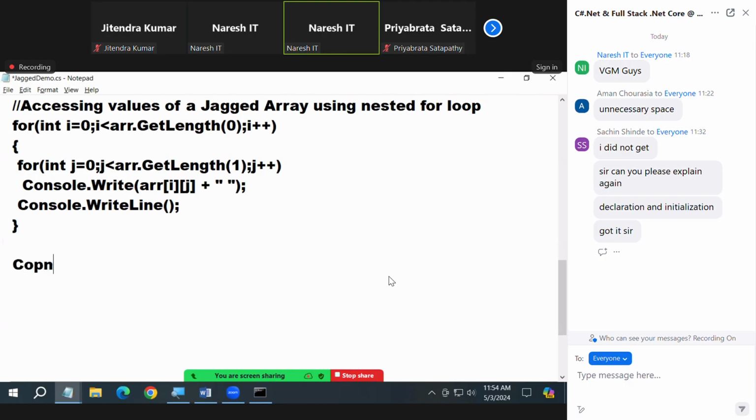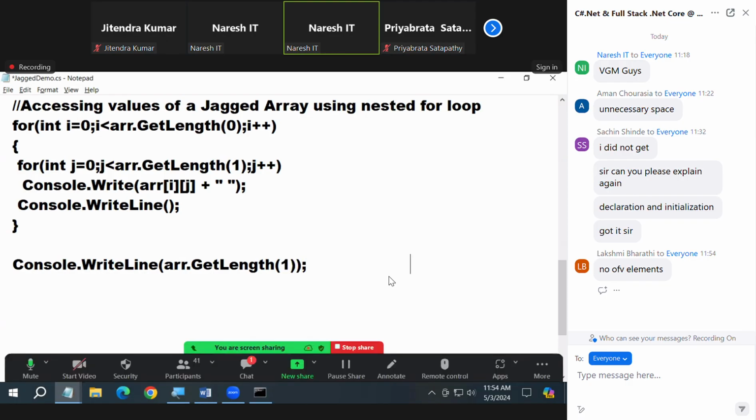What is the result it will print if I say console.WriteLine ARR dot GetLength of 0? What will be printed on the monitor? 4. That is what I asked you. Tell me if I say 1, what is the output printed on the monitor?